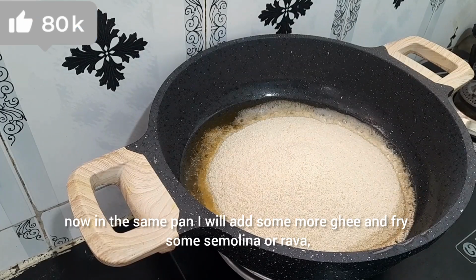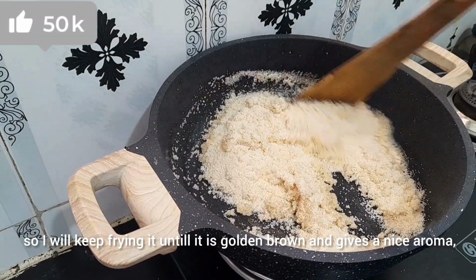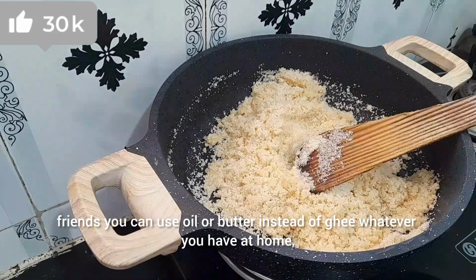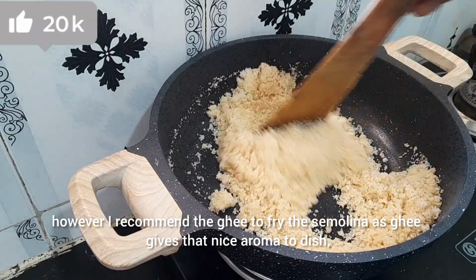Now in the same pan, I will add some more ghee and fry some semolina or rava. So I will keep frying it until it is golden brown and gives a nice aroma. Friends, you can use oil or butter instead of ghee, whatever you have at home. However, I recommend ghee to fry the semolina, as ghee gives that nice aroma to the dish.